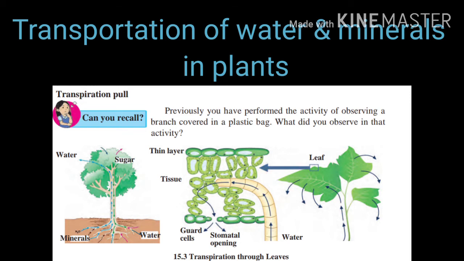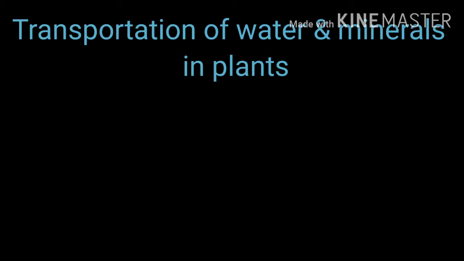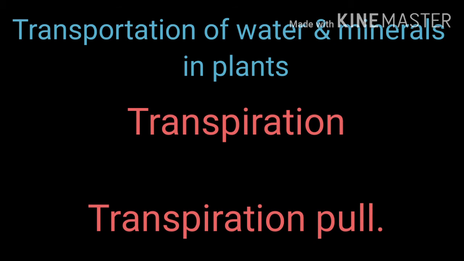So basically this word evaporation can be replaced by the word transpiration. So transpiration is actually loss of water, but while doing so, the minerals are also getting pulled up along with water and getting transported to different parts of the plant where they are required, whereas the water gets evaporated.